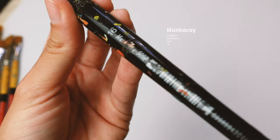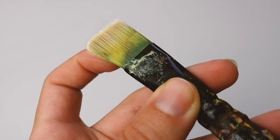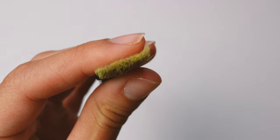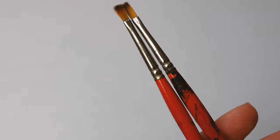Next is Munkachi — this is Hungarian. It was a present for my partner. I'm pretty sure it's a bit more expensive than the rest, but they are really high quality. I've been using this for over two years constantly and there's almost no wear, except it's a bit tricky to clean — but overall, recommended.